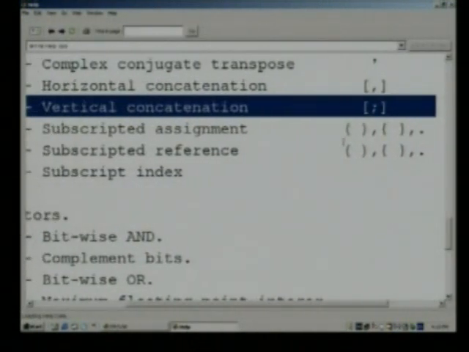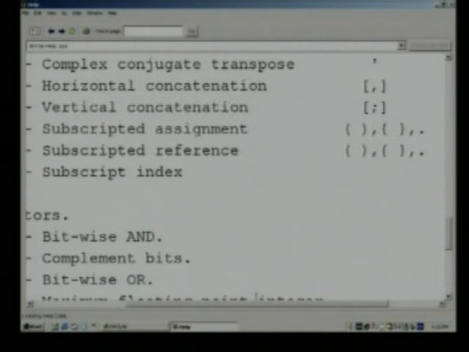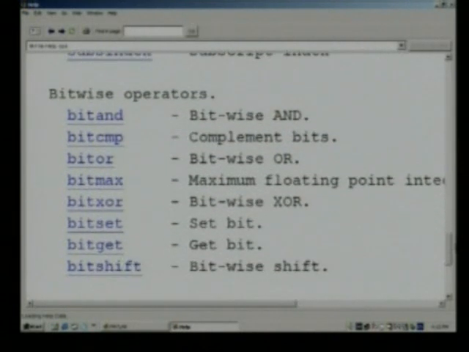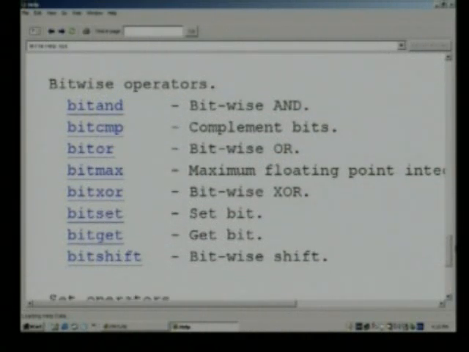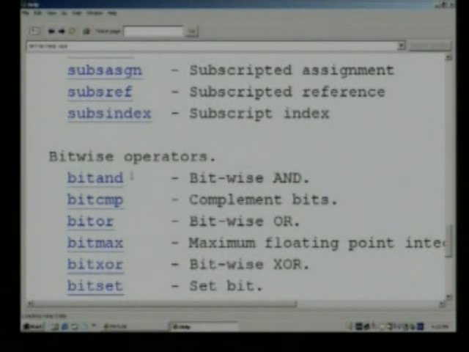So I think you have already known what is this bracket and this assignment. Curly and square brackets are already known. Now let us go to the operators. These operators are not very important unless you are using binary numbers. So these are called bitwise AND operators, bitwise complement operators. I will just take one of them.